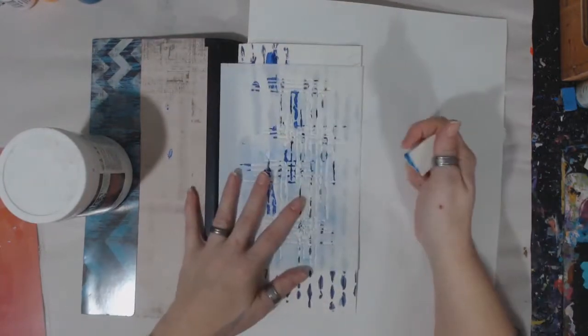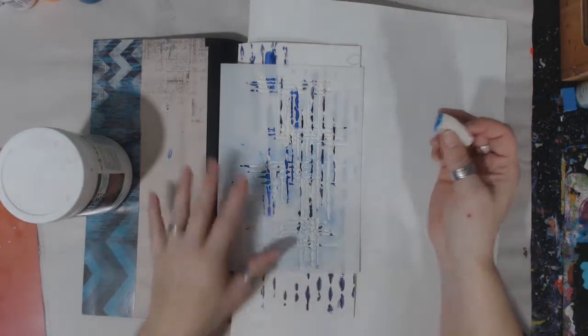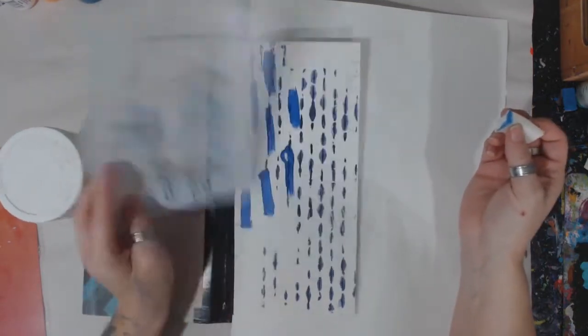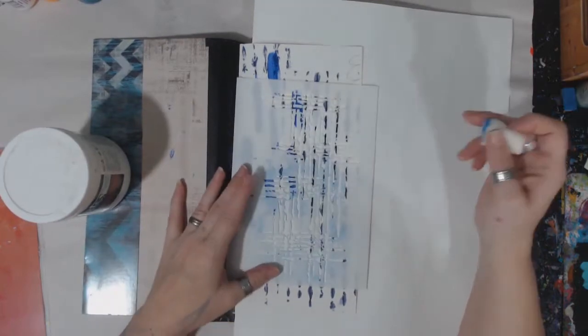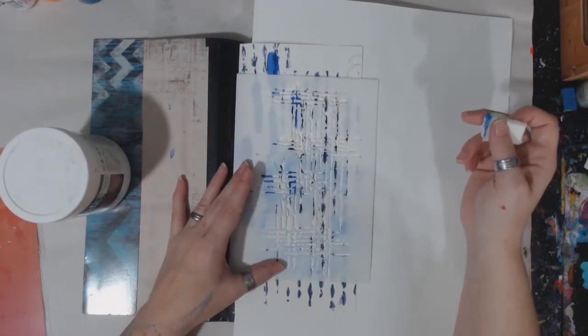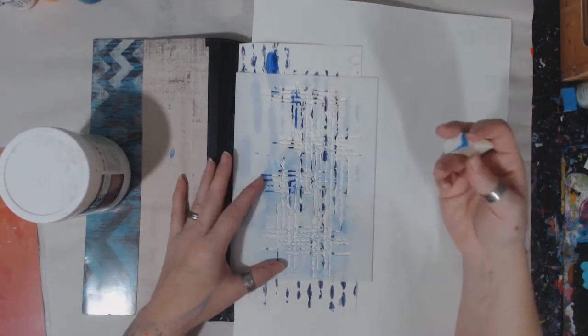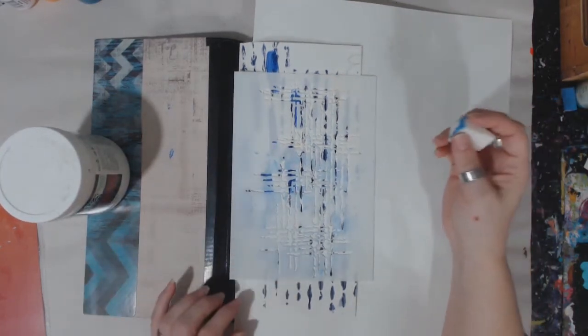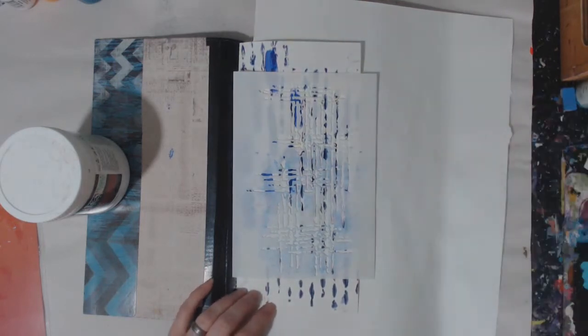Now, if you're worried your page is getting a little busy, that's okay, guys. We're going to be taking care of that too, so don't worry about it. Blues. I'm thinking, what color should I put there? A bright pop of yellow would be good. So let's do a yellow. Which yellow, though? Do we want light yellow or yellow in your face? Let's do a little yellow in your face.